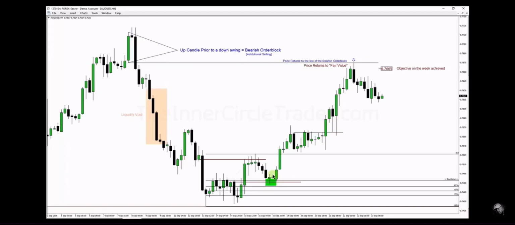So that way, it's fair value for the market makers to build in long positions or build a net long book. That means they're accumulating long positions. The down candle right before this move up through a short-term high, that is a bullish order block. So price comes down into that, hits it. At the same time, it's hitting at equilibrium, and it's deemed fair value. It's fair value because the market traded back down into an area where it wants to be bought again and where it should be expected to see buying pressure come in.